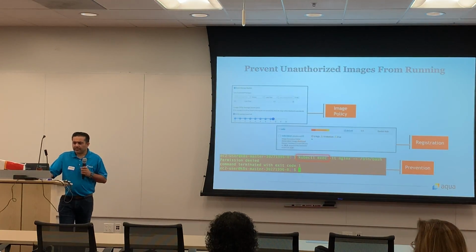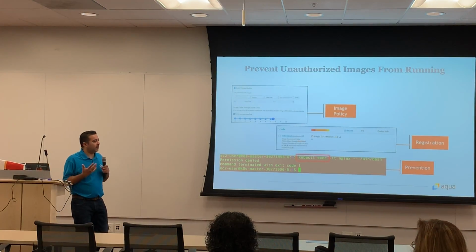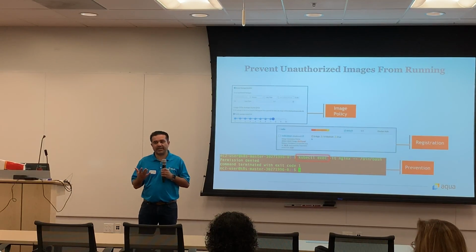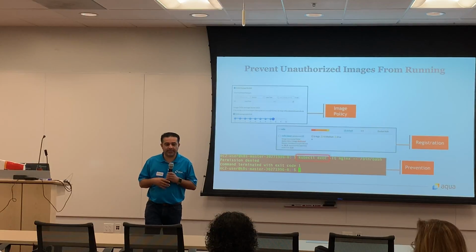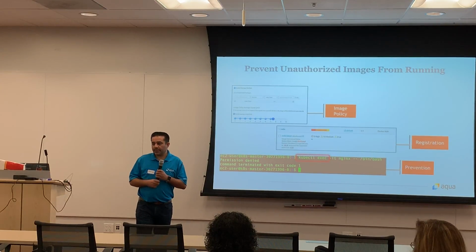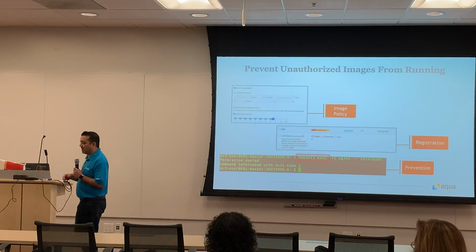Cool. Like I mentioned, you should be able to block unauthorized images. If I scan CentOS latest, and someone brings in CentOS 7 or 6 and tries to run it, it hasn't been scanned, so you want to be able to block it. That should be a possibility.